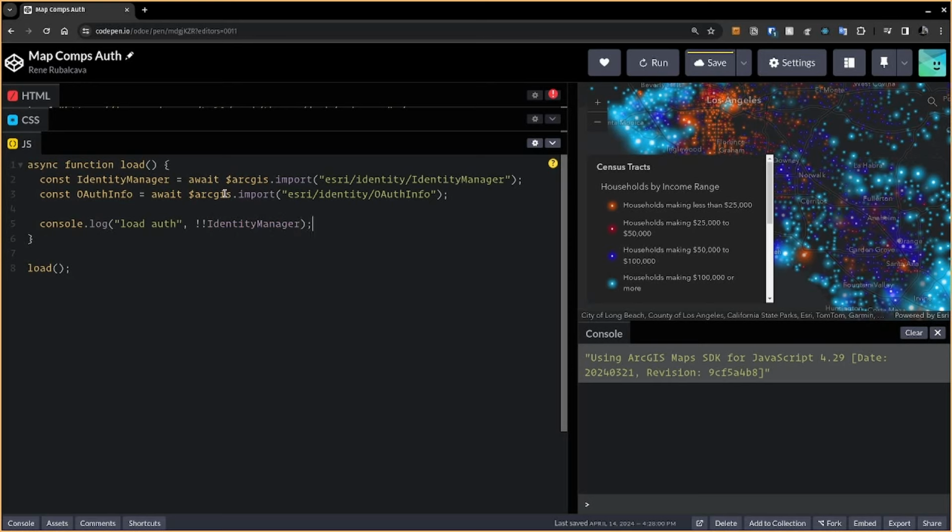And if I want to make sure that I loaded this before the component, you can do something like this. I can go to console.log, double bang, customElements.get arcgis-map.